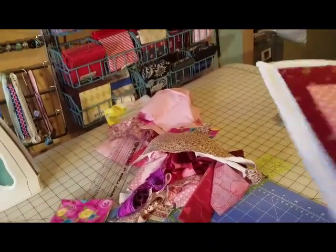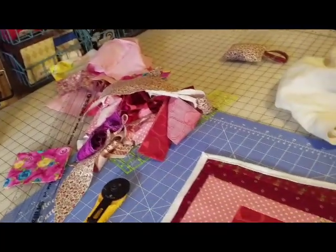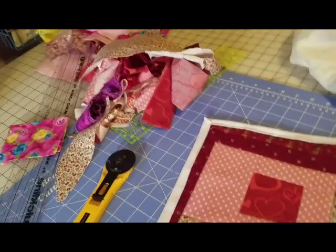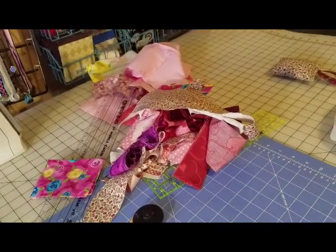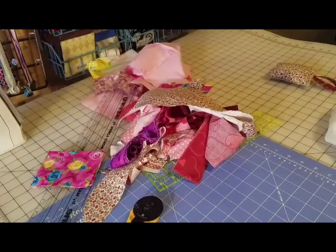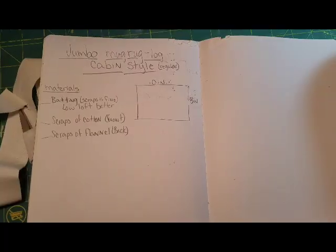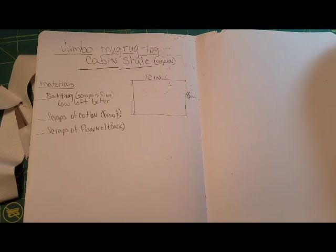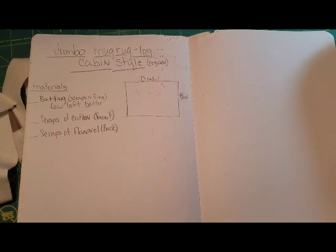But since next month is going to be Valentine's, I'm doing like red and pink. So that's why I got most of the red and pink. But that's what I got right there. And let's see what else we need for our materials. The next one is scrap of flannel. That's for the back side. Let me show you what I got.